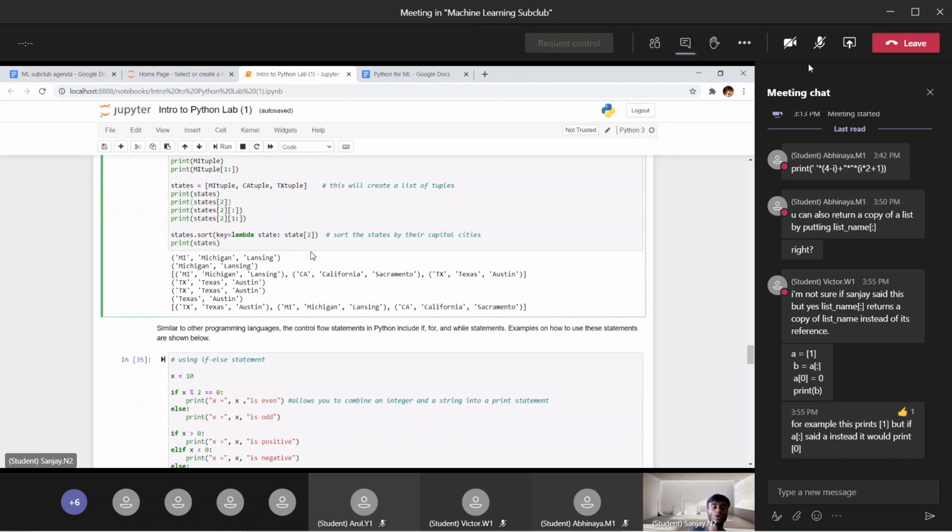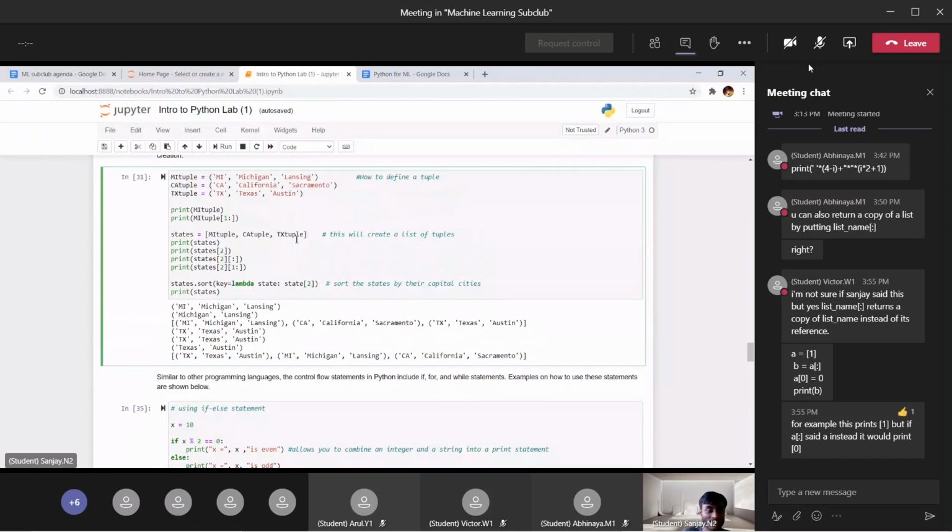And lastly, we're using something that's very interesting, called a lambda function. Basically we want to sort this list of states by their capital city. This is a very common thing you'll see in Python. If you have a 2D listing, something that's greater than 1 dimension, where it's not just a list of elements but a list of a data structure, like a list of lists or a list of tuples, you'll see something like this, where you sort by a specific value inside the tuple.